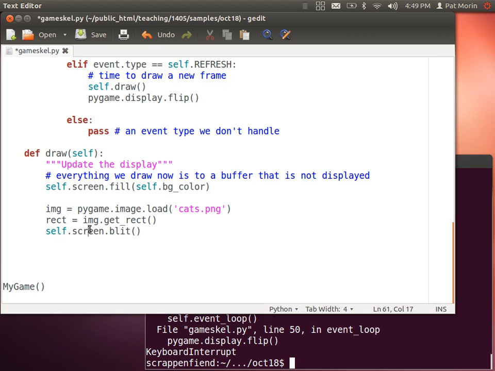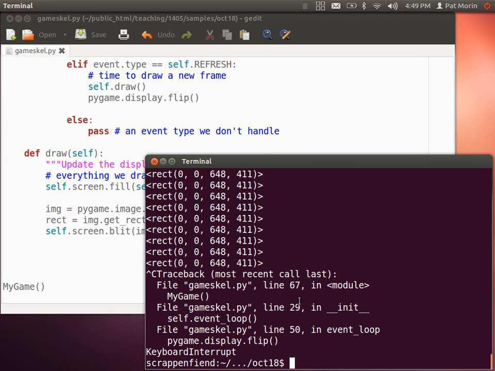Now I want to draw this on my screen, and the way you do that is you use an operation called a blit. A blit is when you take one surface and throw it really fast onto the other one. It's called a blit because it happens so fast. We have the screen, that's our target, and we have this image.